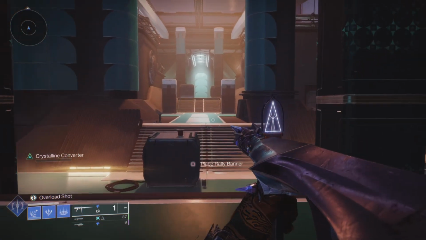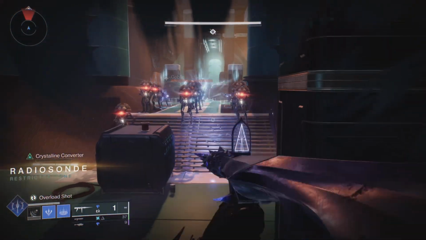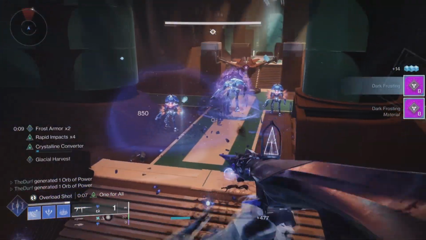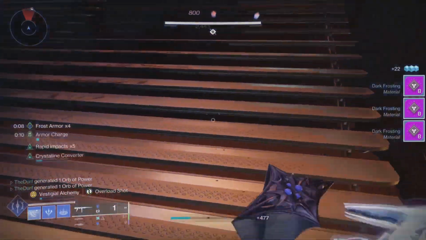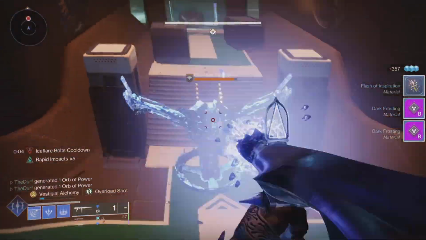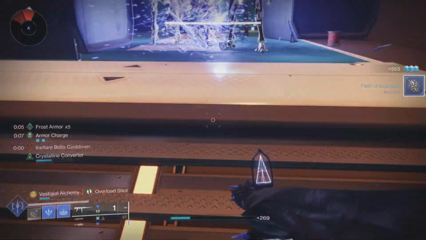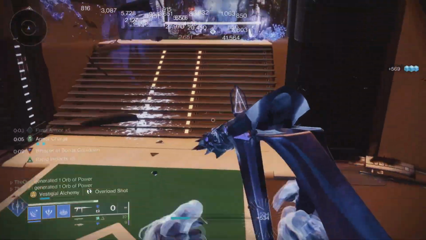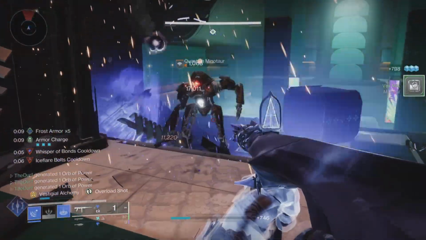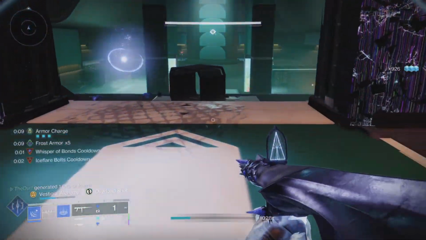So just for the sake of the test, I'm here at the checkpoint in Breakneck. I'm going to throw my stasis grenade out so you can just see kind of how it works. One after another, every frozen target that you shoot spawns those crystals that track to the next target. And you can see I've already got my grenade back. So I'm going to throw it out again. I've also got crystalline converter on. So as you can see, it double hit the champ.